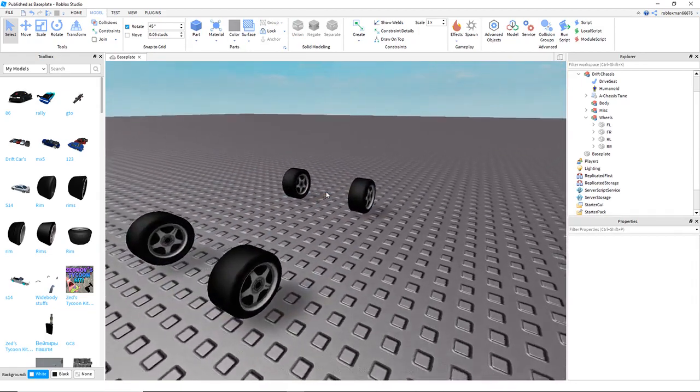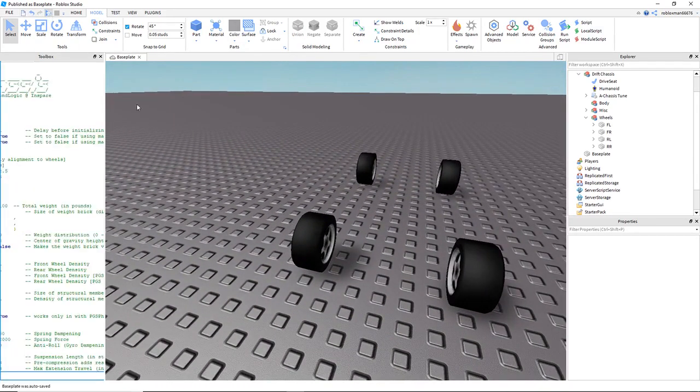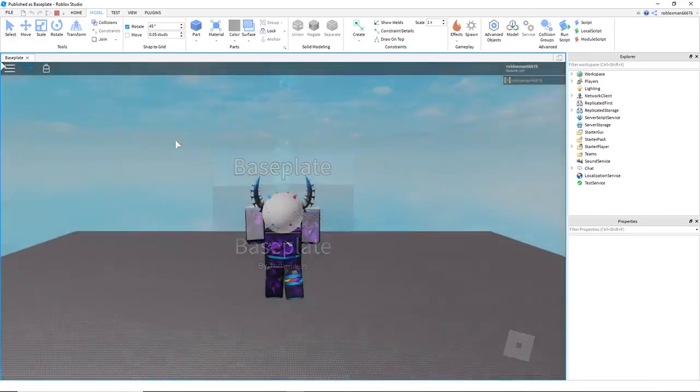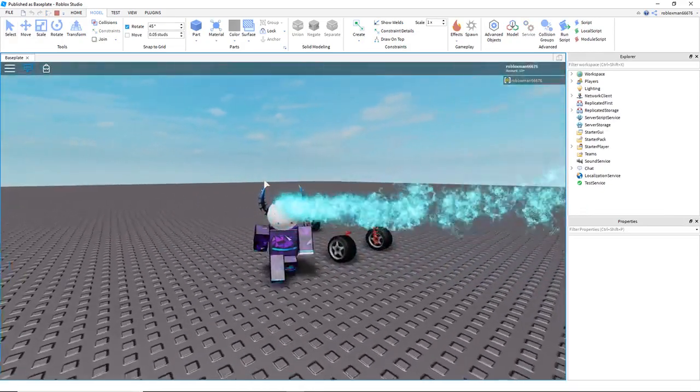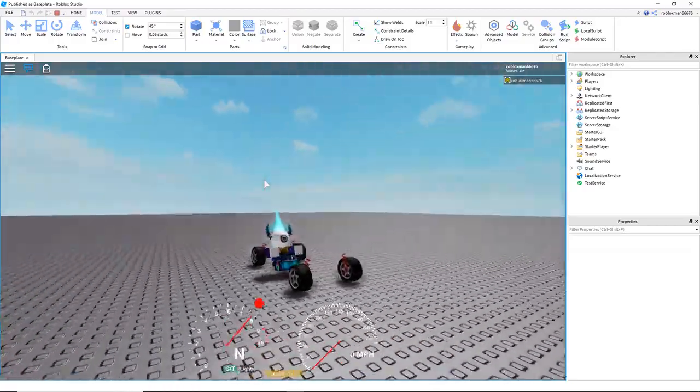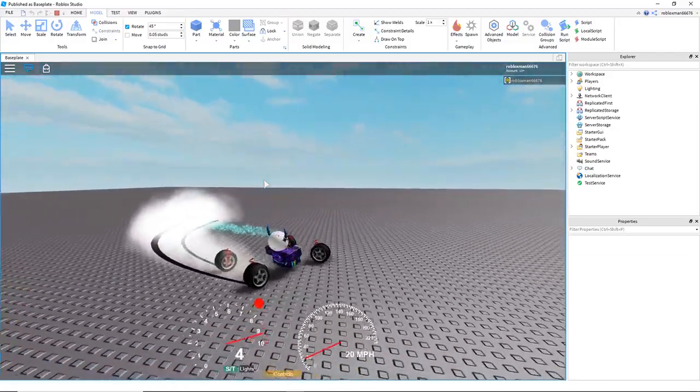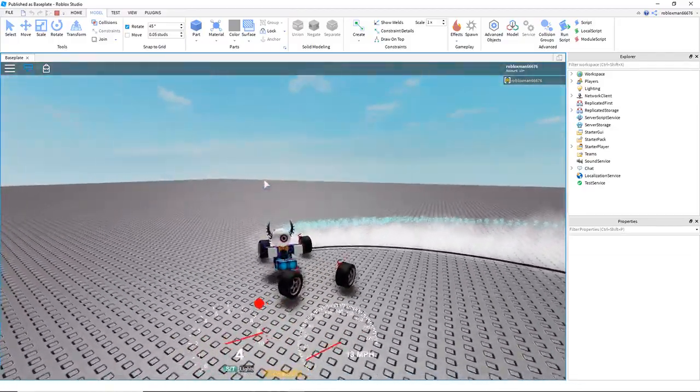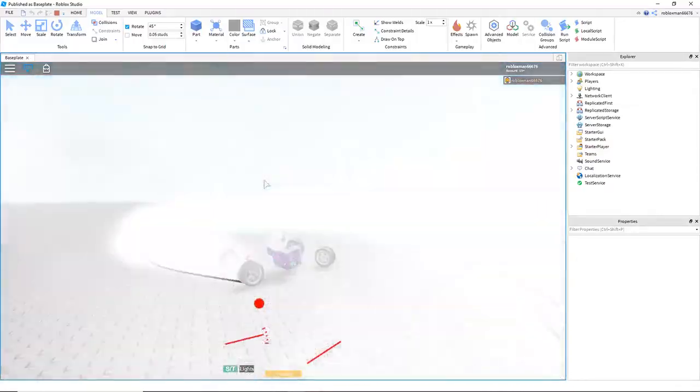And there you go. That's all you need to do. And if we go in, we can test it out. We can drive around. Abracadabra. Like so.